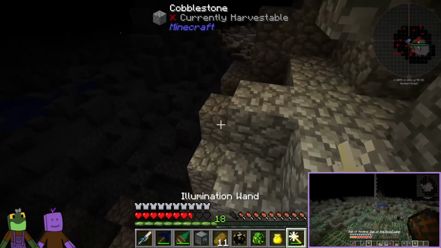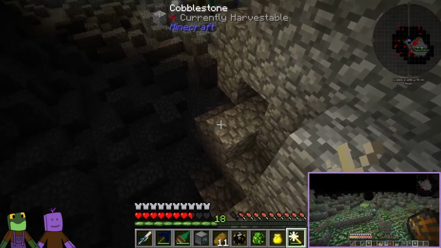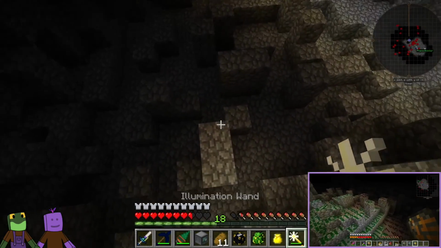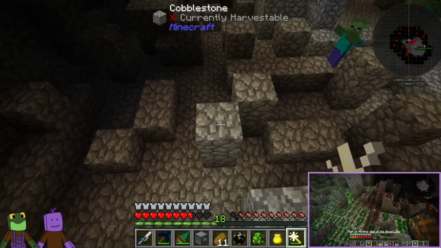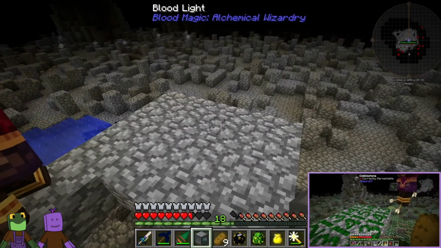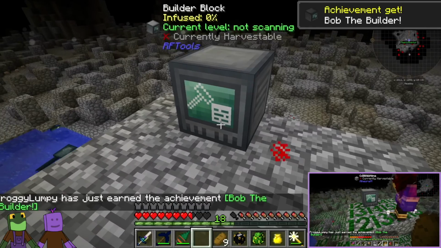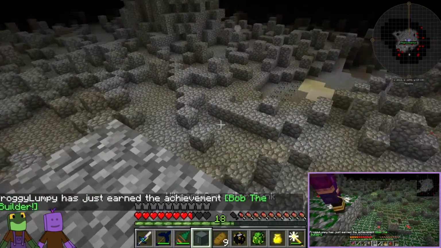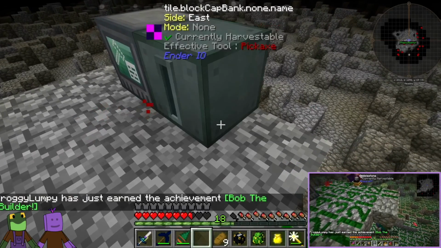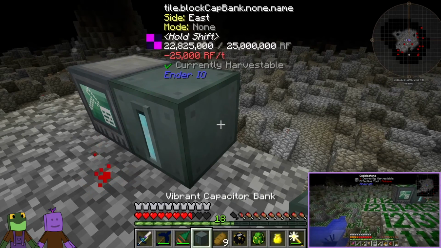So, okay. Where are we going to put our quarry at? Still trying to get this a little bit safer, but I think we could just probably put it somewhere in this area. Alright, so let's put it on this platform. Alright, okay, so we'll set it here. Hey, you earned the achievement, Bob the Builder. Bob the Builder, that's cute. And we'll put our power beside it.